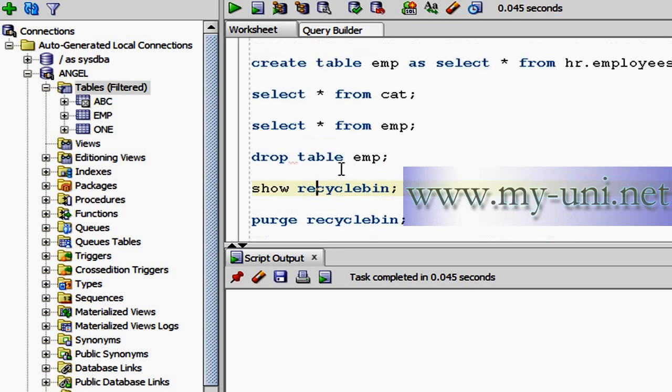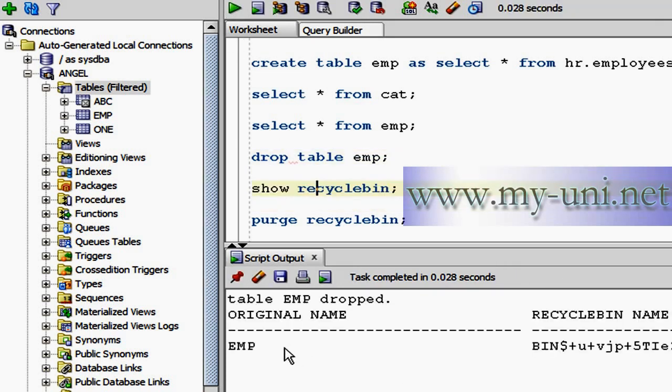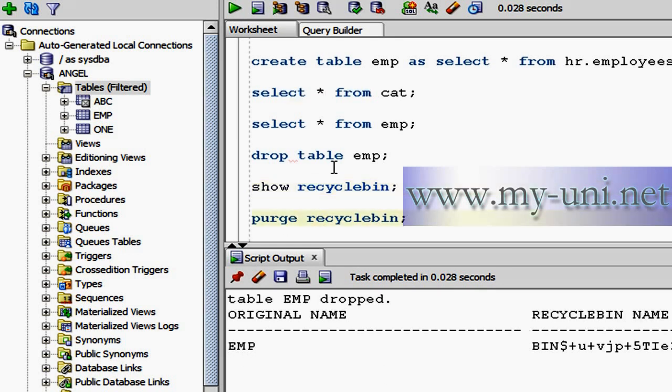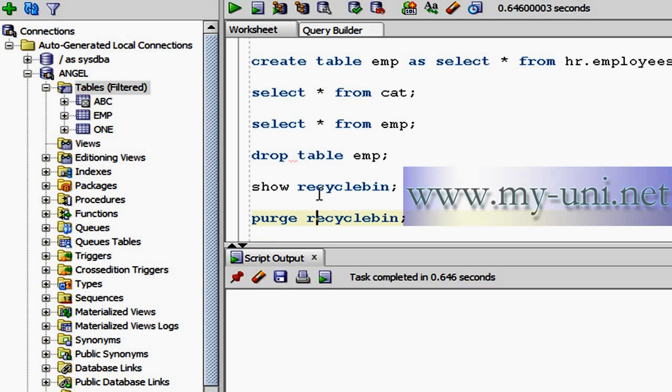I'll say drop table EMP, dropped. Show recycle bin. The table EMP is there. If I say purge recycle bin and then show recycle bin, there's nothing in it.